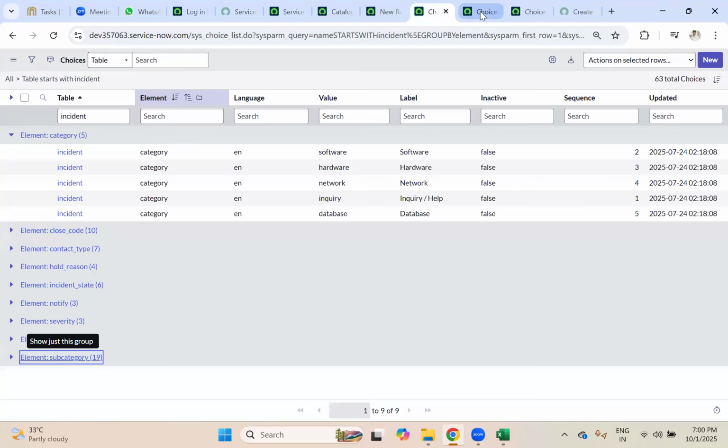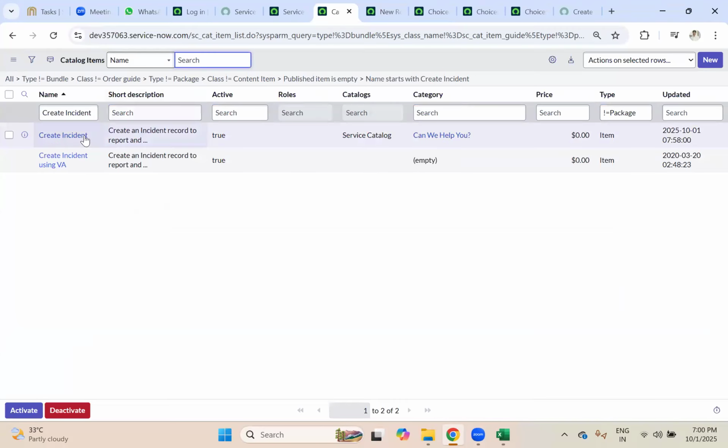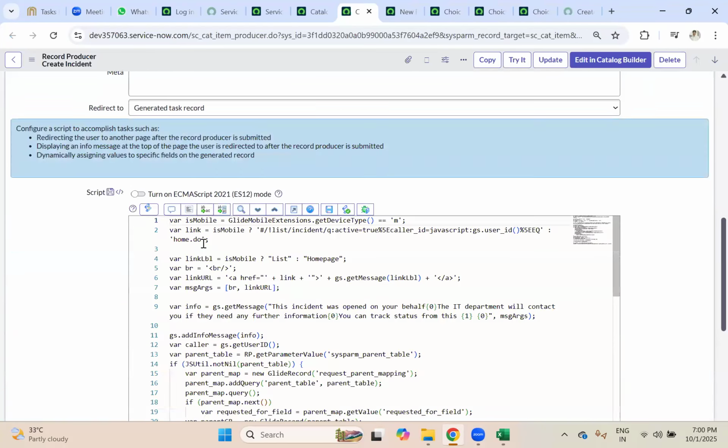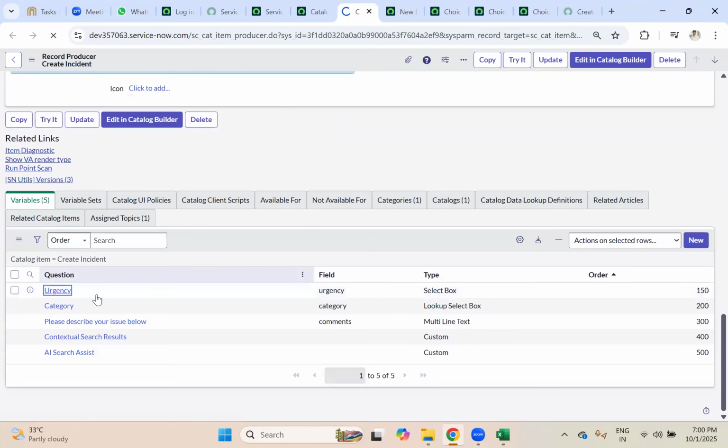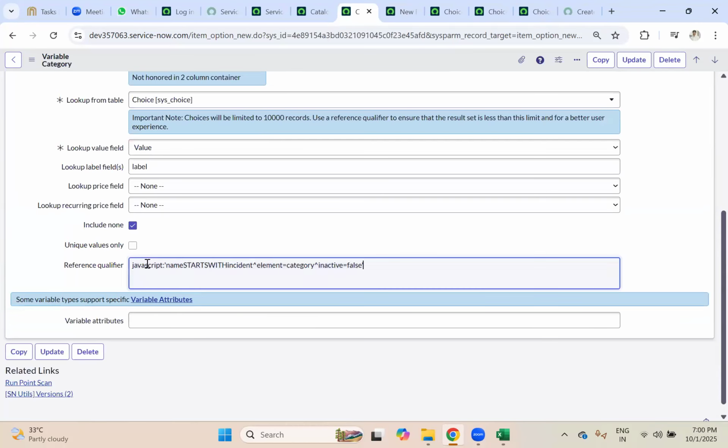So now what do we need to do? Let's go to create incident. Can you copy that reference qualifier? Sorry, let me do that. So here I'm just copying this one.